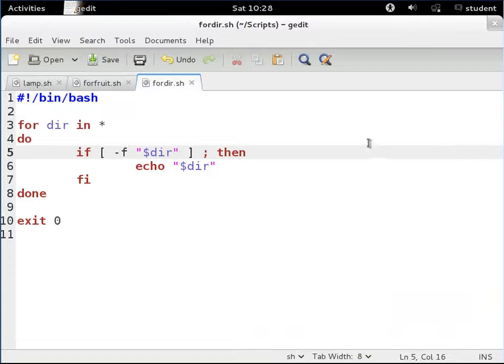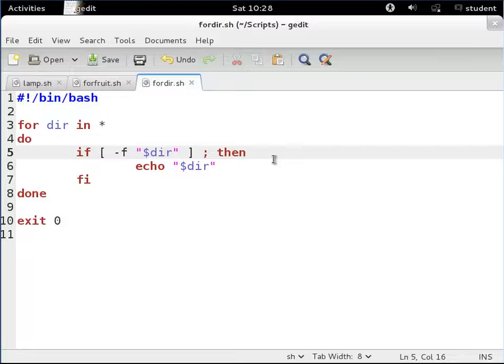Right now I'm doing this through a script here. So this is a script I ran to check it. If I wanted to, I could come in here and put another if condition statement inside of this to then test if it's a particular directory. So for instance, I could test to see if your $dir is a match to something else. As an example, let's pick out a file, lamp.sh. Okay, how about that, right?